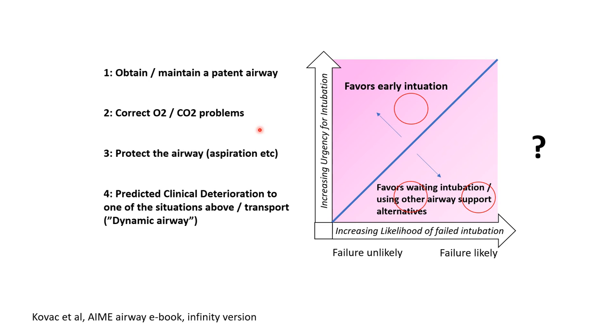You could also argue that, well, her O2 problem is the main problem, and that will not get better. Well, and then even if failure is unlikely, then you should probably go into intubation. But if you think that the failure is really, really likely, you don't have the expertise on your team right now, then you might argue that you give her some time. So I just wanted to show you, this is not black and white. This is an assessment, depending on what you find is the indication for intubation, and depending on what you find is the risk. And in the risk, there's also how good your team is, what competences are there, and so on. And then you can decide different things in different situations, but with the same case. Okay.